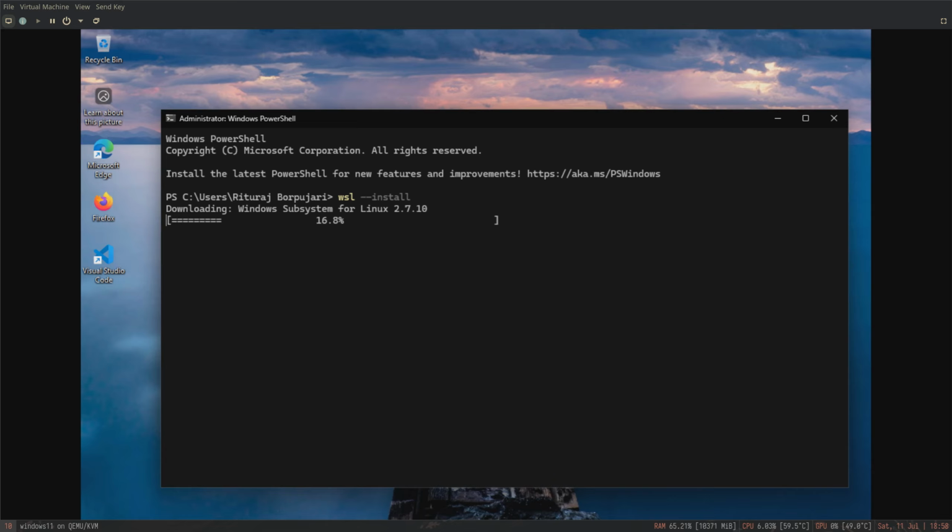It will download some amount of data, I think, for the subsystem part, and then an actual Linux distribution. By default, I think it pulls in Ubuntu, but you can change that, of course. It doesn't show us the size of this download, but I guess it should be around one, I don't know.